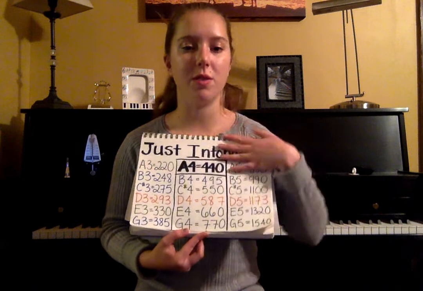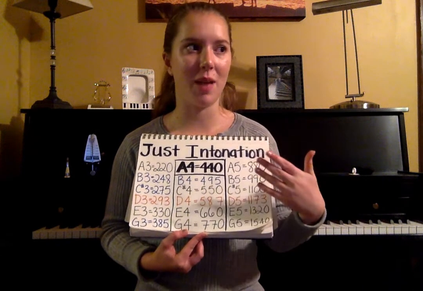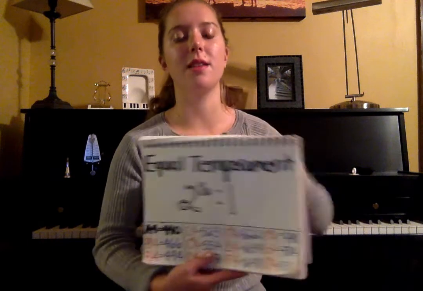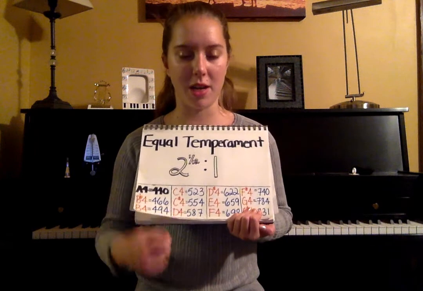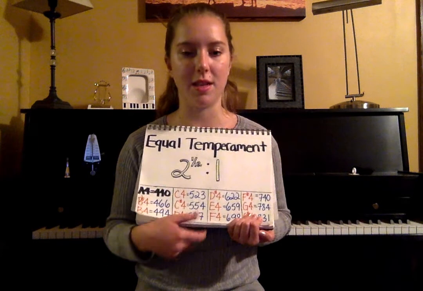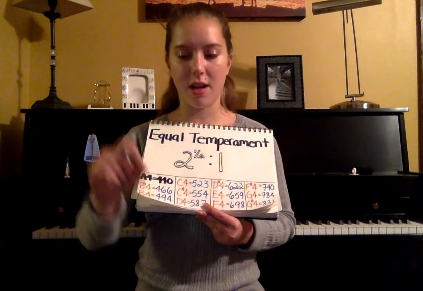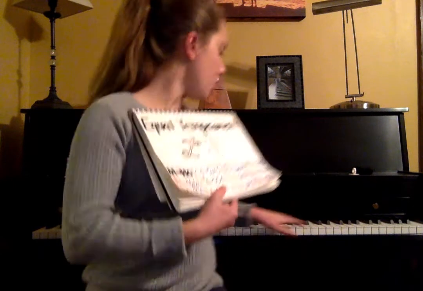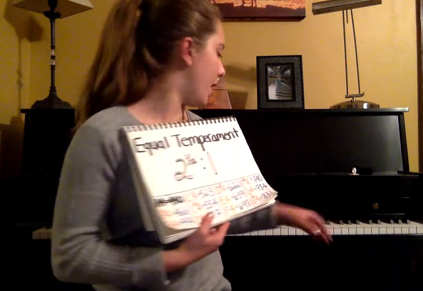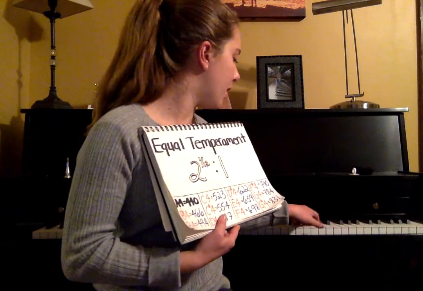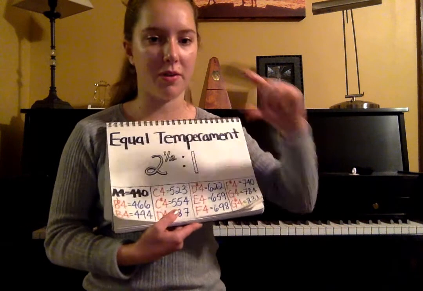Unfortunately, if you are using an instrument tuned in just intonation, and you were trying to play in another key, it would sound out of tune. So that's what gave rise to the idea of equal temperament. That's usually attributed to Bach. He started tuning his harpsichords like this, and that creates the exact same ratio between any consecutive notes on a piano, and that means between any similar interval of notes.